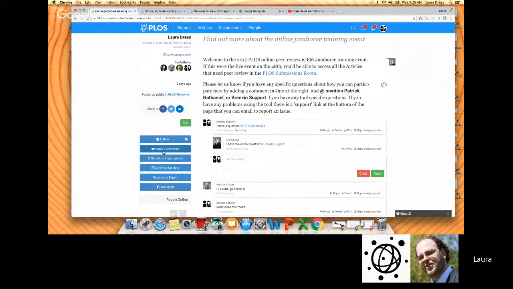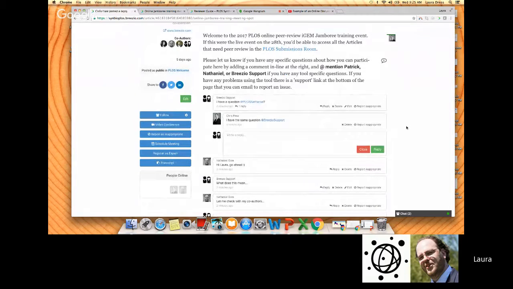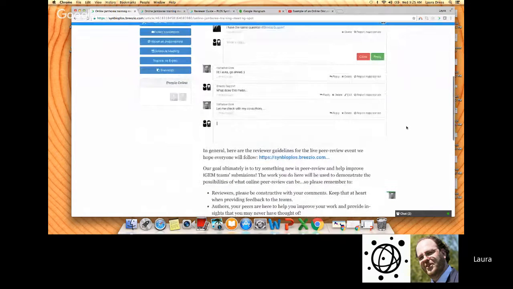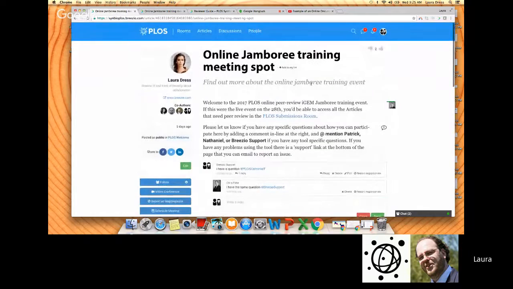A couple more things to note too. If you find that you want to chat with someone, there is a video conference available. The main event that day, though, is not going to be focused on having a video conference, but it is a feature of the system. If you wanted to have a one-on-one chat with someone, that's why that button is there, but it's not going to be part of the main event. In the peer review process itself, what we're hoping to see is this lively dialogue inline per paragraph to really help with the work that you'll be doing. So this is again the main look and feel of the submission pieces.